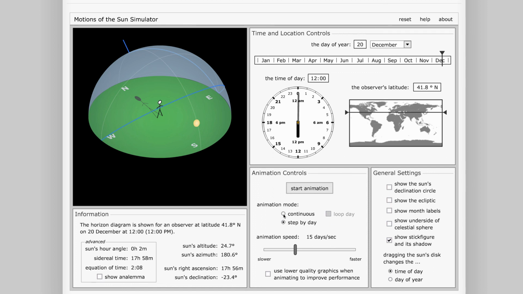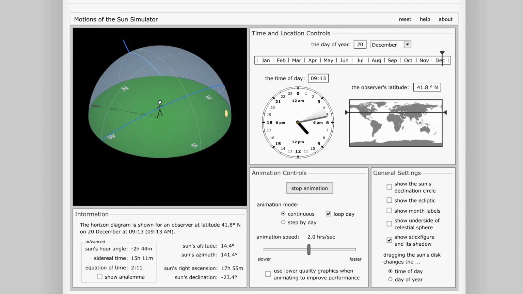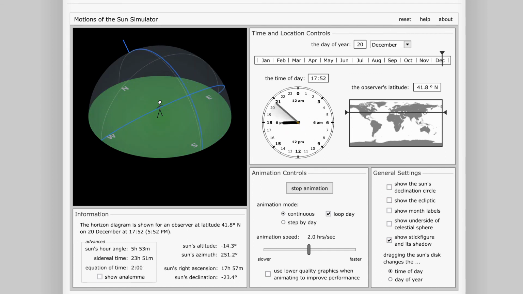I'm going to switch this to time instead of day by day. What's going to wind up happening is now we're going to advance 2 hours every single second instead of advancing a day at a time. So here we have noon on December 21st. And if you'll notice, the sun's going to cruise by really fast. It's now set, and now it's going to rise in just a second here. It's going 2 hours every single second. And now let's see if we can count here. 1, 2, 3, 4, 5, and the sun sets.